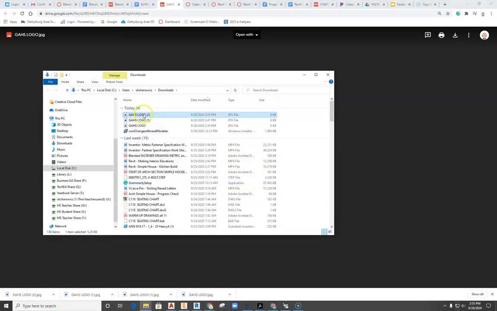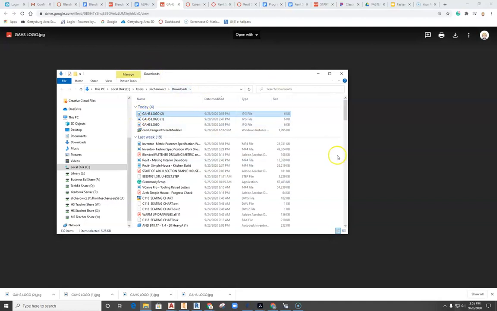We can download this file. So it's coming in. We're going to hit the download button, and it pops up. We're going to show in the folder that we have this logo right here. So what we have to do is get this logo into AutoCAD. All right, so we'll do that right now. I will use the attach tool to do that. So we'll go back here into AutoCAD.